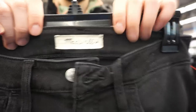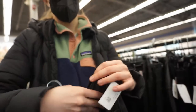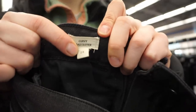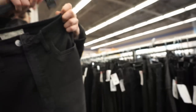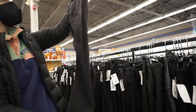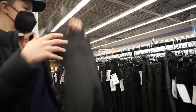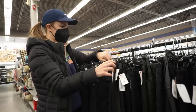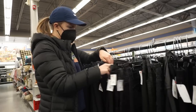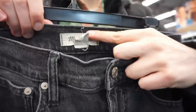Next I found another pair of Madewell jeans — a pretty good style called the Curvy Road Tripper in a size 28, which is a great size for Madewell. But they were missing the materials tag and had several flaws, so I passed. If they'd been in excellent condition I would have picked them up. I really like selling Madewell jeans, especially recent styles, and certain styles do better than others.